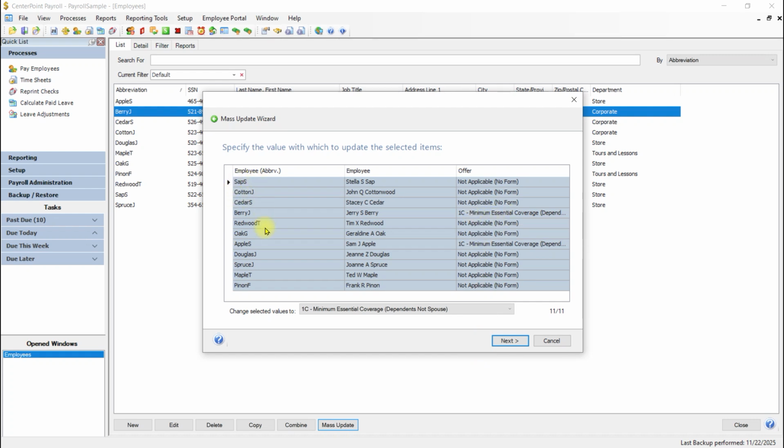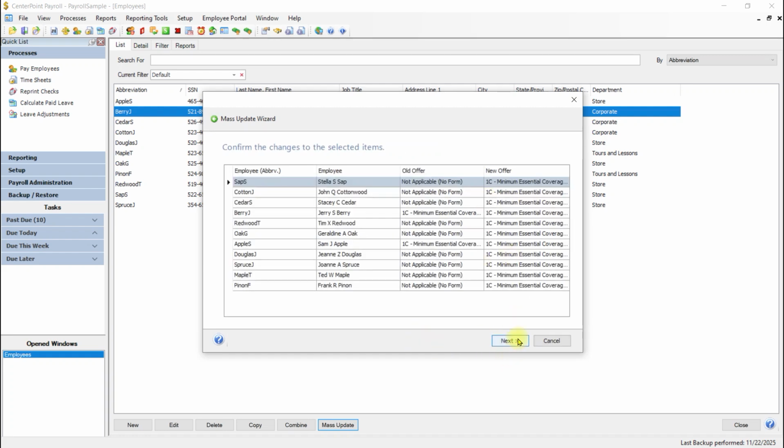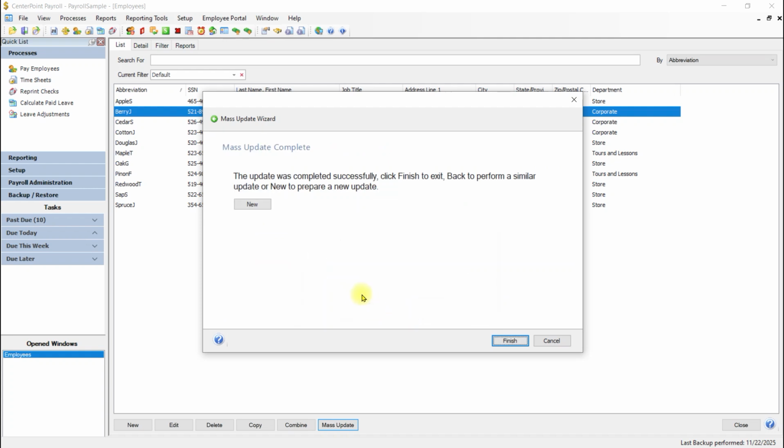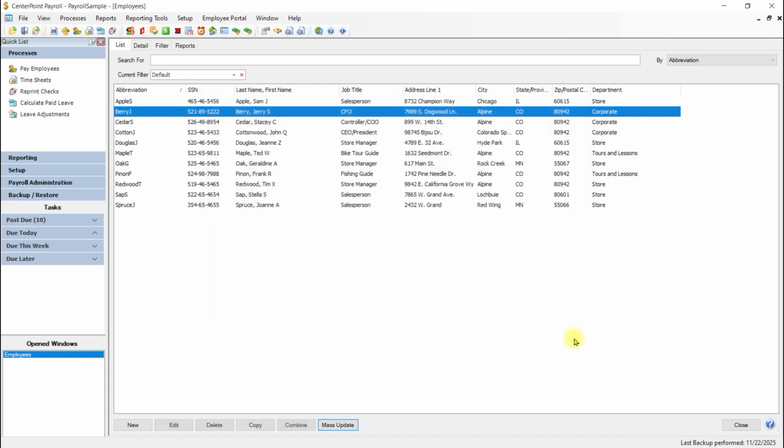Like I said, I could choose which ones I want to update the information for because they might not all have the same information. And then click Next. And again, I can continue doing that until I've updated all of the Affordable Care Act information for that employee. I'm going to click Cancel to get out of that form.